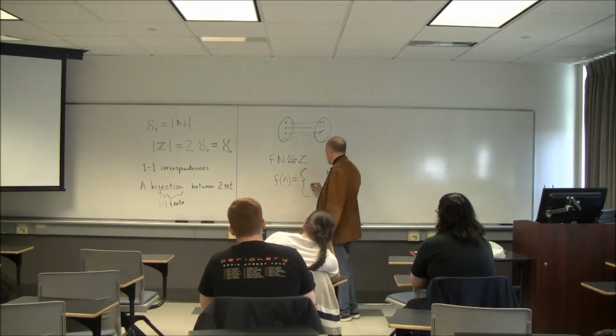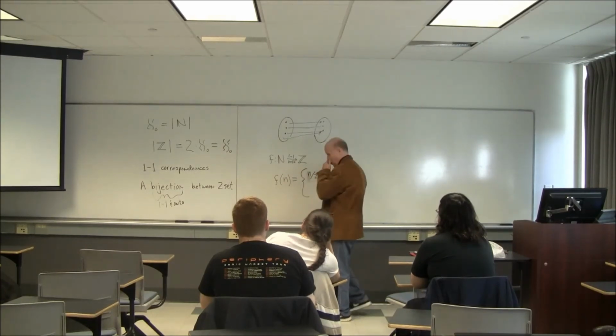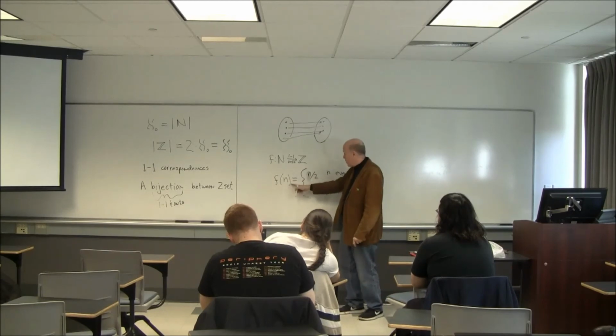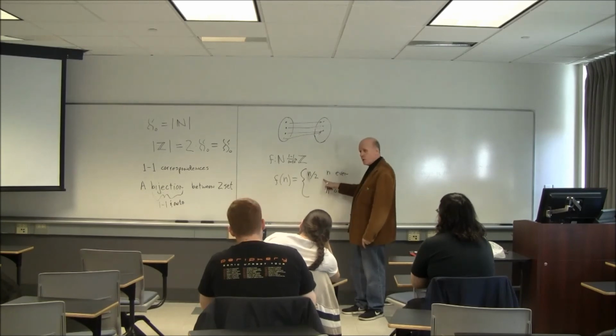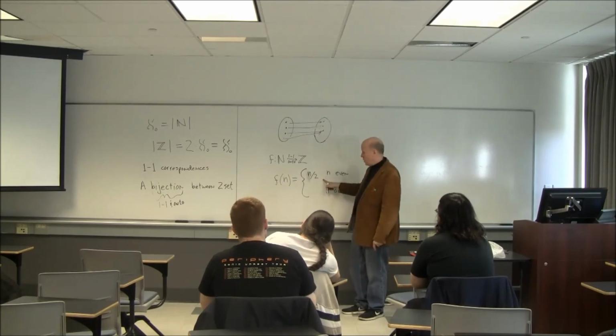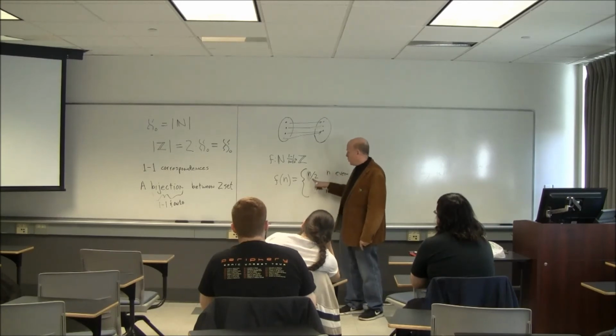So what do we do when n is even? We halve it, because we're talking about a natural number, so if it's even and I cut it in half, I'll have a natural number again. 0 is included in this case, by the way. 0 would be an even number. And where will 0 get sent? To itself. 0/2.